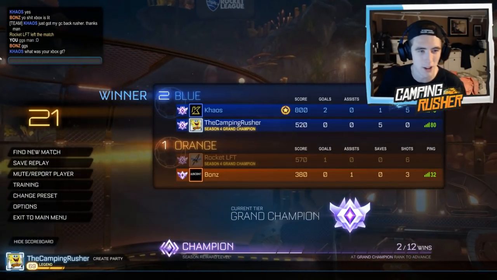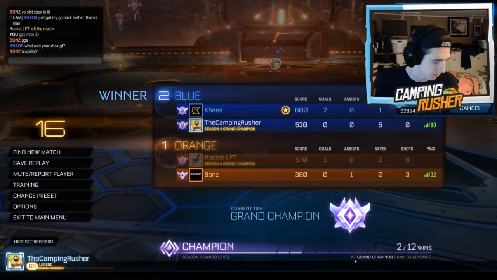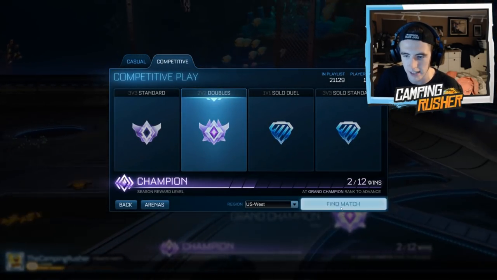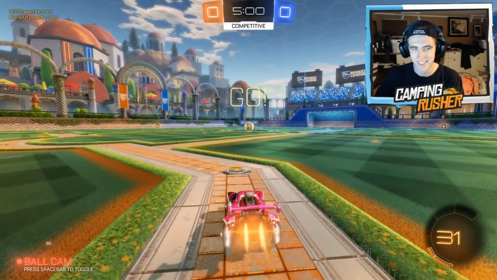GG, that's 2 of 12, baby. We'll play doubles till we lose. That's what we'll do. And then we'll switch to solo standard. I think that might be the... 15-28. That was a 10 elo game right there. Here we go. Neebs and Moist. Game time.